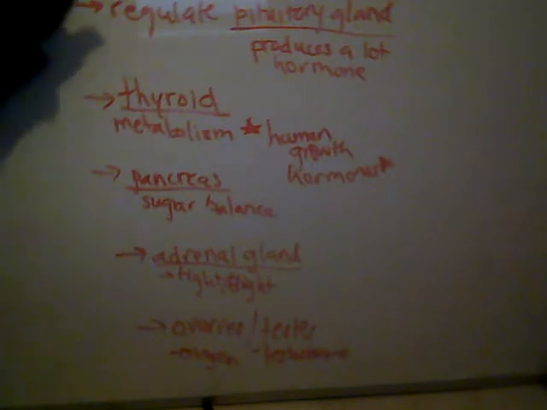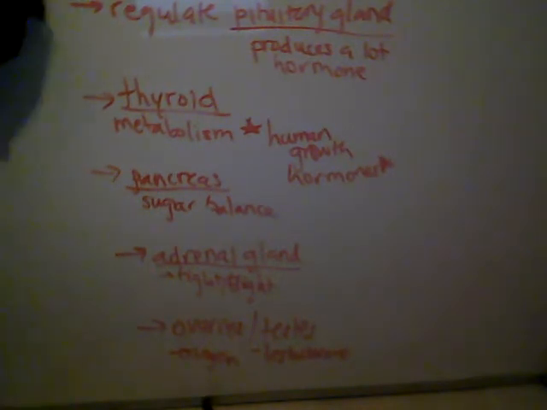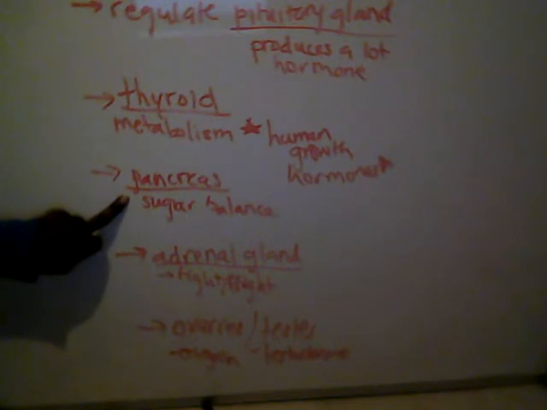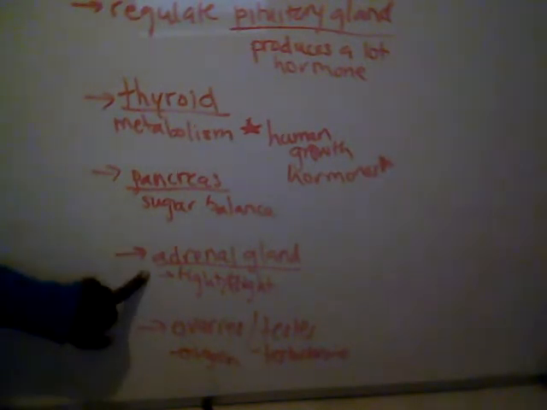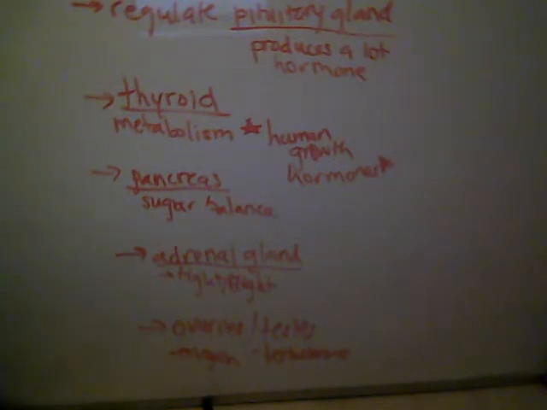So this is kind of a high-level overview of several different glands that you will need to be comfortable with, and keeping track of where they are, you may have to have a labeling diagram. So knowing that hypothalamus and pituitary are in the brain, thyroid's in the neck or the throat region, the pancreas is in our abdominal cavity, like if you want to think of the stomach region. Adrenal glands are on top of our kidneys on either side, and then the ovaries and testes, we know those are going to be down in the pubic region.